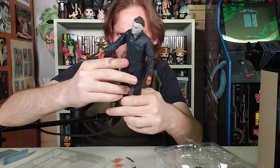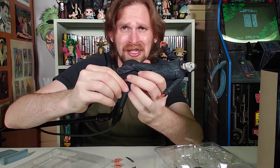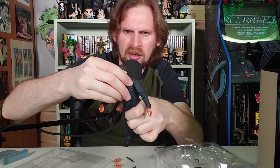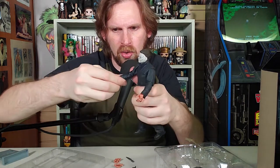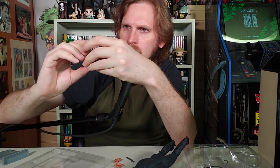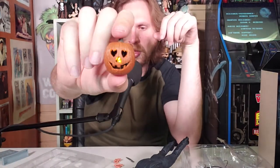We've got some articulation here. We got the knees — yeah, they're a little stiff. Well, he's an old guy at this point. We got some foot action, and no to the hips. Head yes, arms and hands and all that. So we've got a pumpkin with batteries included — there's a little tab. Let's push it. Yeah, look at that — it lights up! A little light-up pumpkin. That's cool.